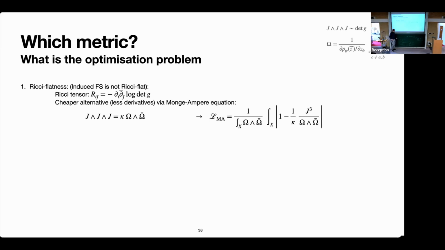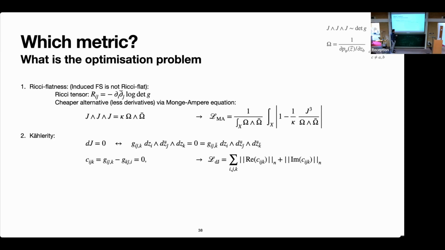This is also an important lesson: it's always good to think about this optimization problem carefully. How can you solve it in the cheapest way? Are there more expensive ways of doing it? And can you cut the computational cost? Good. You can formulate this as such a loss function. Now this becomes a little bit more abstract. I will say a bit more about this, because what you have to be careful about here is to evaluate this condition in the appropriate way, namely that you are integrating over the entire manifold and weighing points with the appropriate weight, so that you're evaluating this integral appropriately. But this can all be done.